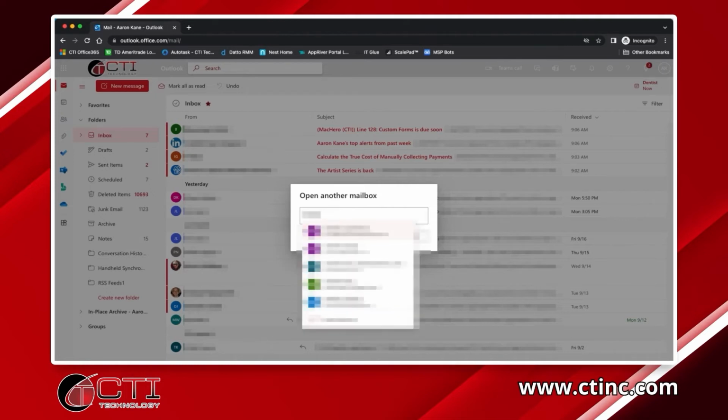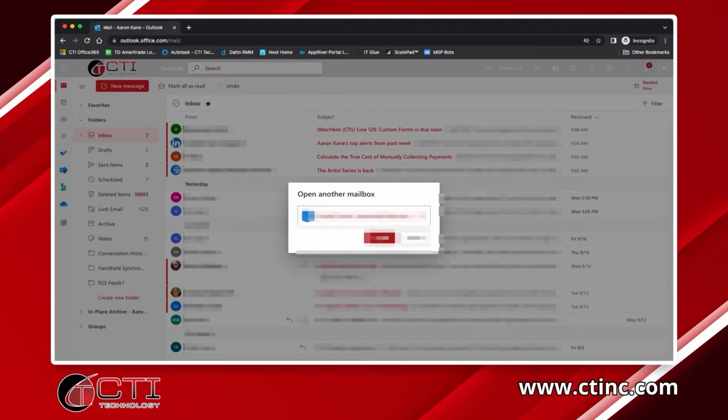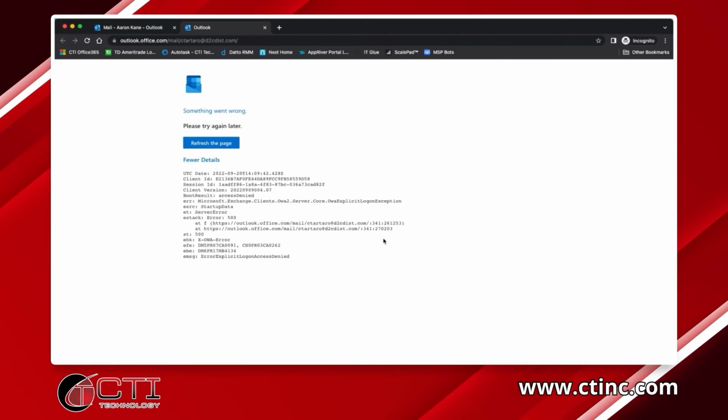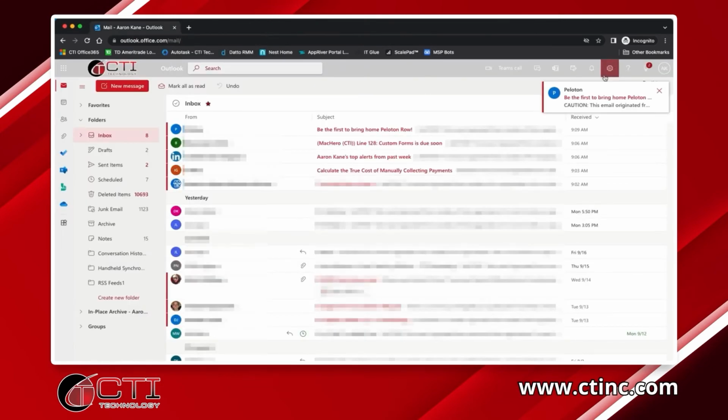Let's go ahead and see if we can find someone to open up. In fact, I'll show you what it's like if we're going to open up this guy's mailbox. This is not our organization, but let's see what it looks like. If I try to open up his mailbox and I don't have access, you're going to see a page just like this. This tells us that you don't have access to the mailbox. You want to give us a call, and then we can provide the proper channels and get you access to that individual's mailbox.